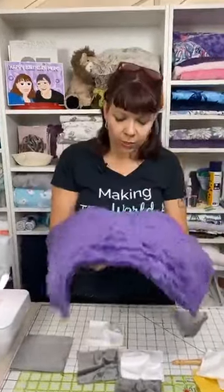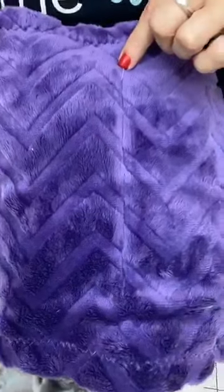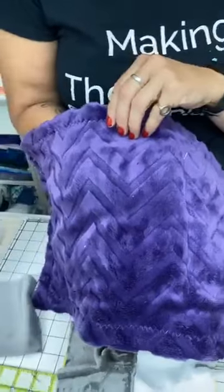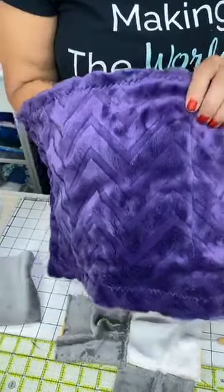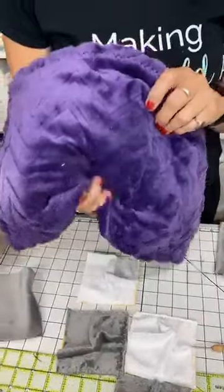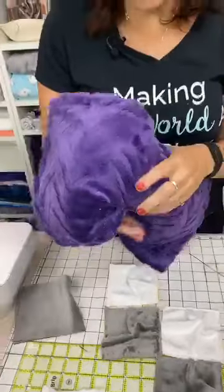On this one, you can see I quilted just this one little line because I wanted to see how it was going to work. Because I've got batting in here, I would want to quilt this a little bit more to hold the batting together, because that's going to cause issues too. In this quilt, I used a polyester batting, so that's totally machine washable as well. The Cuddle is machine washable.